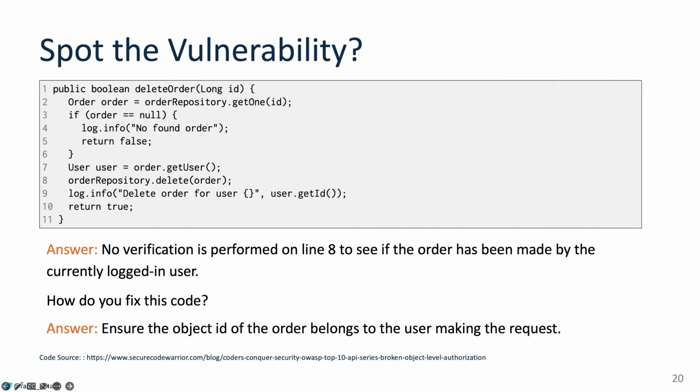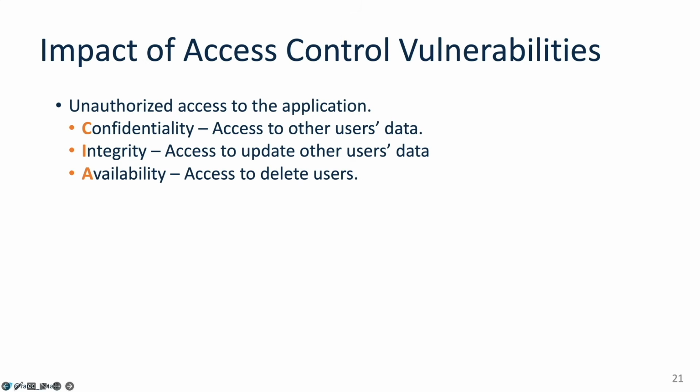So you can see over here, missing a simple check could be detrimental to your organization because in this case, it affects availability of certain resources in the application. And so if I'm an attacker who wants to deny access to orders of users, what I would do is try to brute force all the IDs of all the orders in the system and just delete them. And that can be done in an automated fashion that only takes a few minutes. And so you definitely want to make sure that you have all the access control checks in your code before it goes to production.